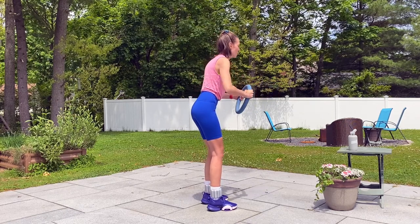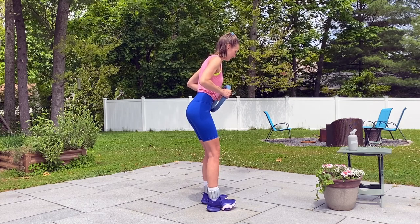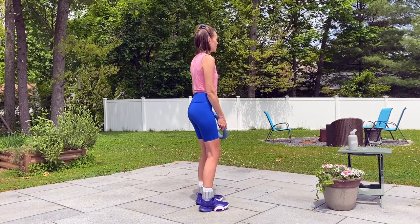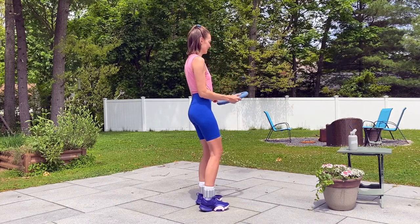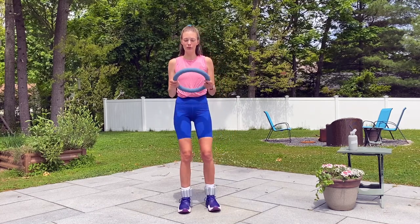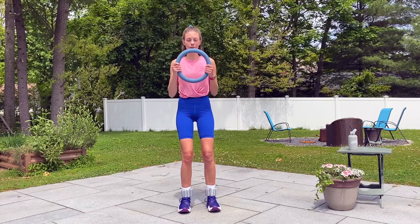Can we hold this next row? Hold here for four, three, two. Come up for a moment, stand tall, soften the knees again, curl and curl. Now, if you need a different weight at any point, you're welcome to grab it, but keeping upper body really still, so much core engagement.